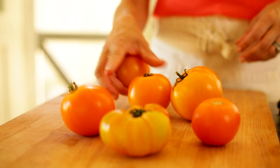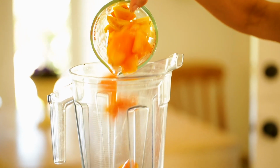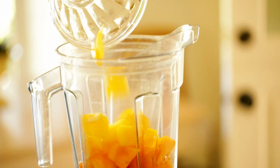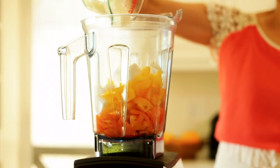So we're first gonna begin with some yellow tomatoes. We're looking for about 2 cups of yellow tomatoes. And then you also wanna add 1 cup of a yellow bell pepper, 1 cup of a white onion. You could use the yellow onion. I like the white onion for gazpacho because I think the flavor is a little bit mellower, but if you like a bold flavor, you could go ahead and use a yellow one.